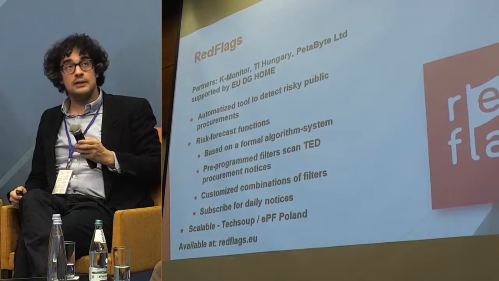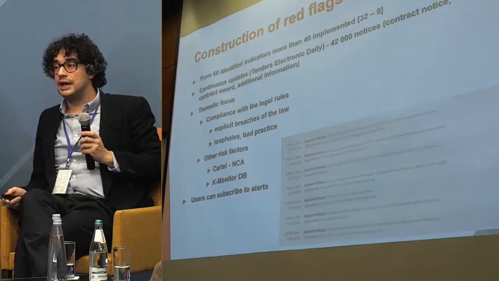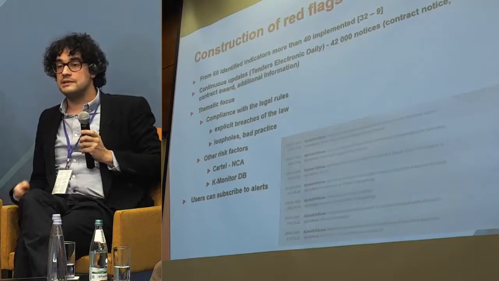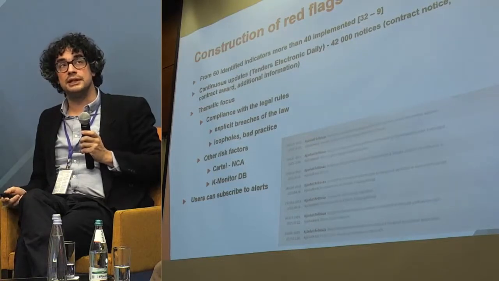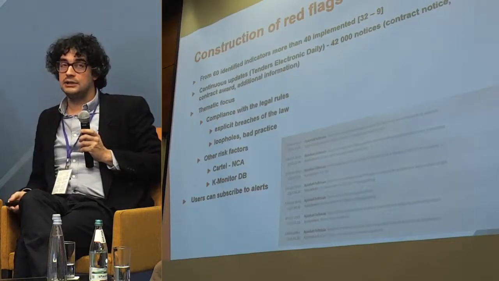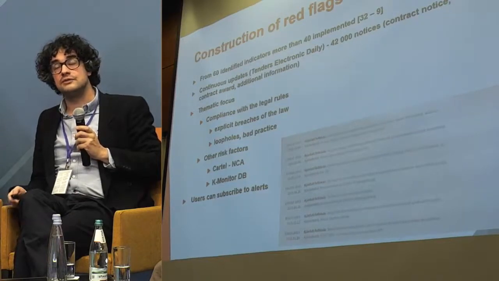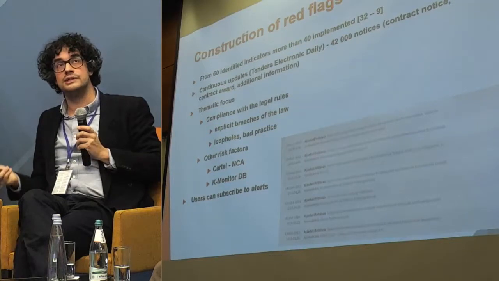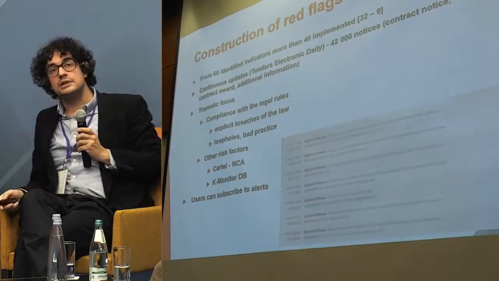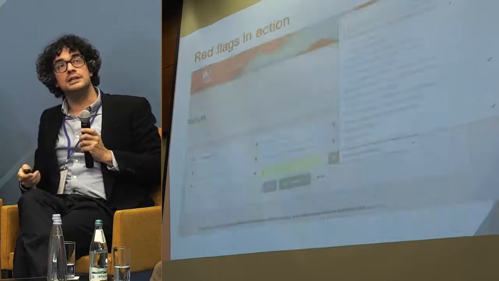So the tool is actually a very simple thing. We developed altogether 40 algorithms of corruption risks. They are sometimes breaches of law, often just indicating loopholes and bad practices. And 32 of the indicators are focusing, as I said, on the procurement calls, and the rest is focusing on the contract award notices or the connection between the two. And you can see a short screenshot from the site where procurements have a lot of flags. So you see these flags.